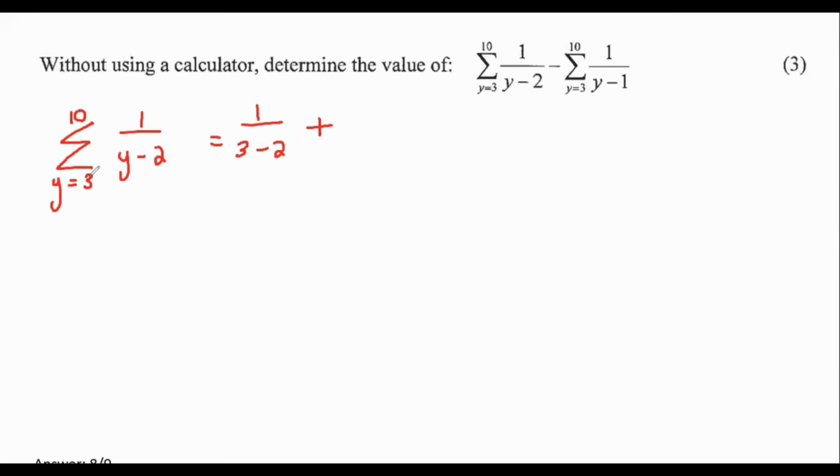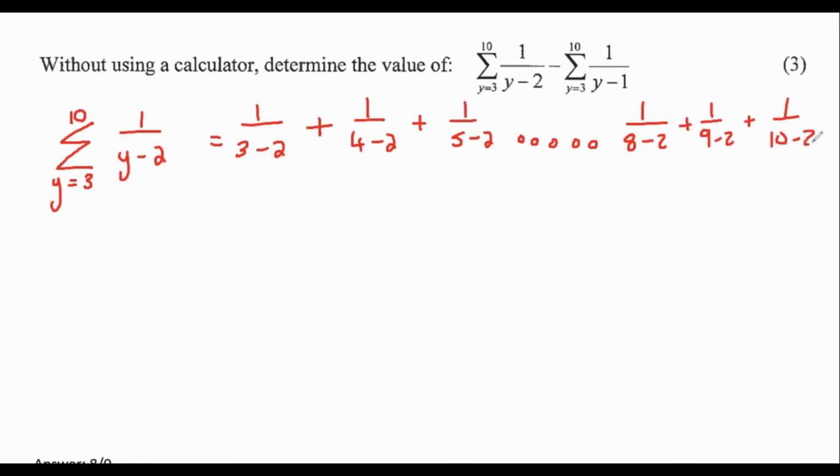What you then do is you plug in the next number, which would be a 4. So you plug in a 4. Then you plug in the next number. And you keep going until you reach this number at the top. That is what sigma notation actually means, okay? So I'm just going to fast forward a little bit to whenever we would have used an 8, then a 9, and then eventually we would have used a 10. And I've skipped a few numbers in between. Okay, so that is what that means.